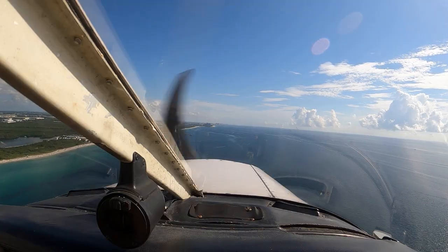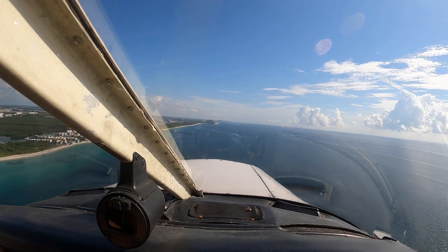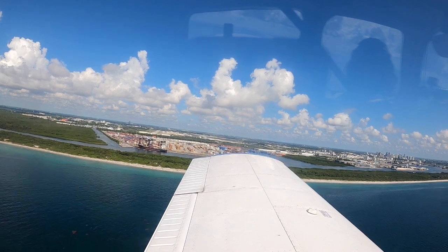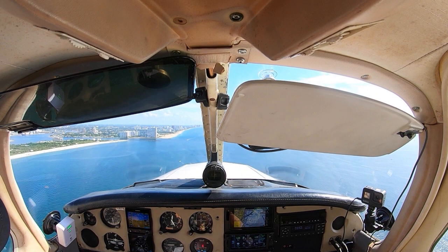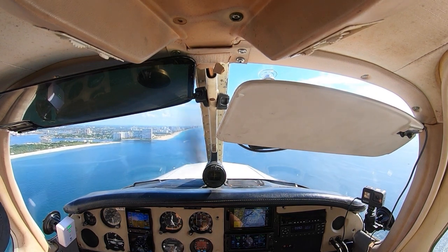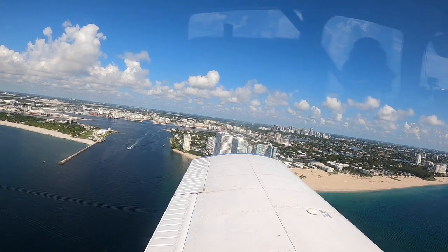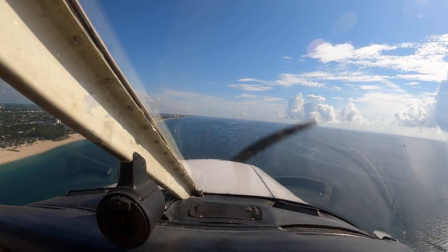And there's a plane taking off. There we go. He's going to go right over the top of us. As we followed the published VFR transition route through Fort Lauderdale, I took advantage of the quiet time on the radio to pick up the ATIS at Pompano. Temperature 29, dew point 25, altimeter 3006. Took a look over at Derek, and like most first-time passengers, he was mesmerized by the sights outside of the window. Oh, we got parasailers down there. We'll be up over the top of them in a minute.